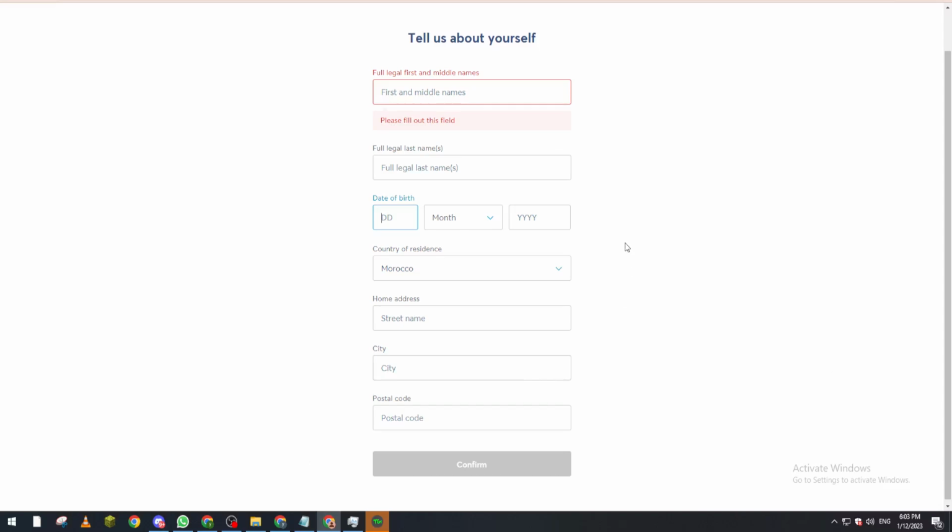So why does it need to be legal? Because right after this step, they will ask you for a proof, a face recognition picture, an ID card, passport, license card, whatever you have. They will ask you for it. As long as you provide them with the correct information, you will be good to go. And right after that, you will just be putting the details about the money that you want to receive, and you will receive them right after that.